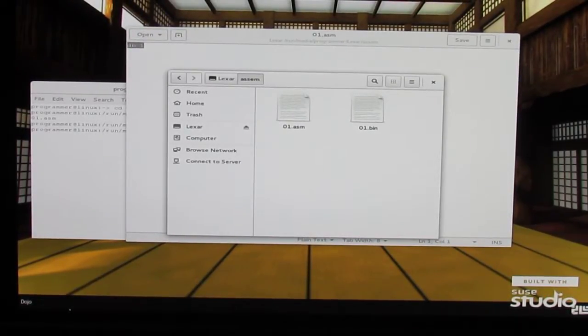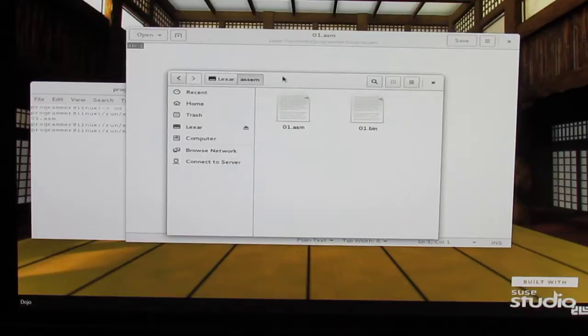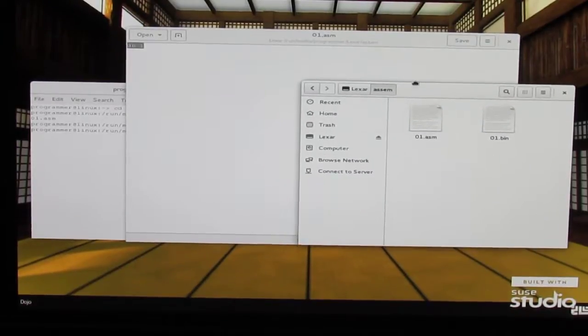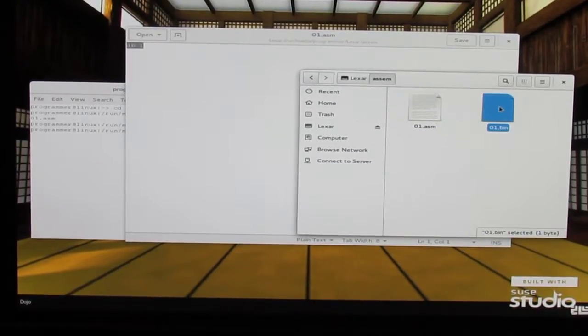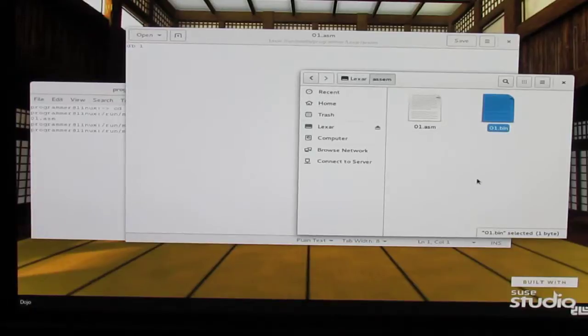We have successfully assembled or compiled a binary file. What does that mean? Well, let's have a look at our binary file. Why don't we? There it is, but you can't just double click and open it in most cases. Sometimes you can, depends. You'll probably get an error. Okay.